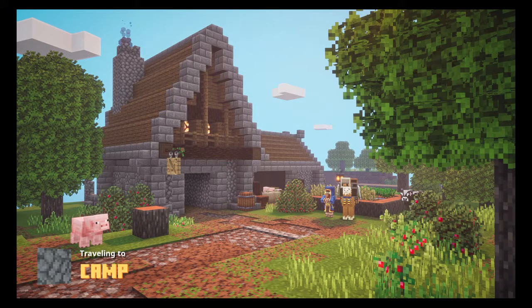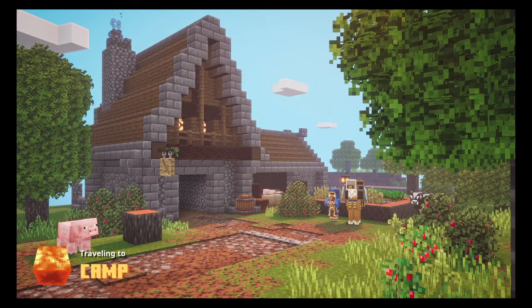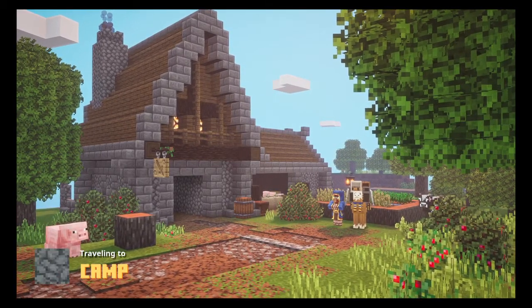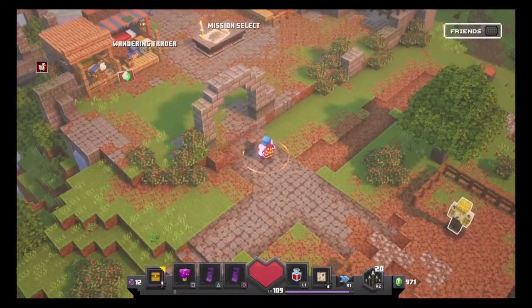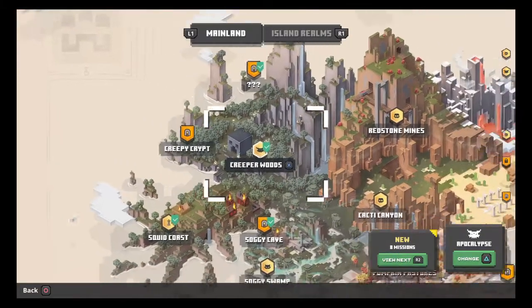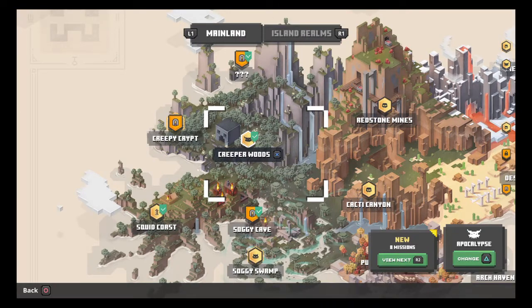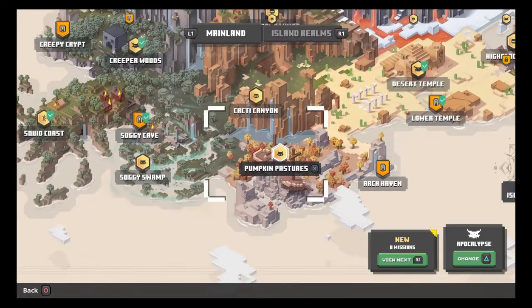So we'll return back to camp. It's always located on the west side when you go to free those villagers. So the next one that we'll be going to, I'm just gonna have a quick look. So we've got the soggy swamp and the creeper woods done. Sorry about that. So the next one would be in pumpkin pastures.